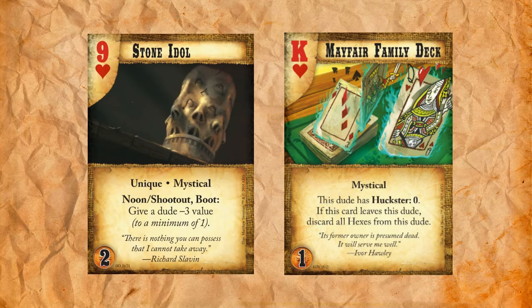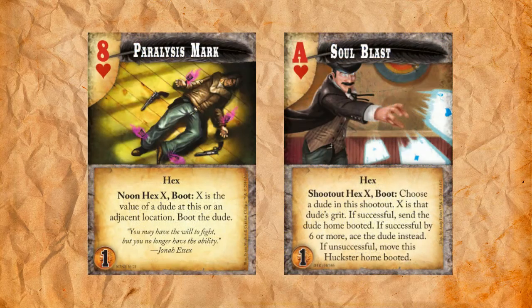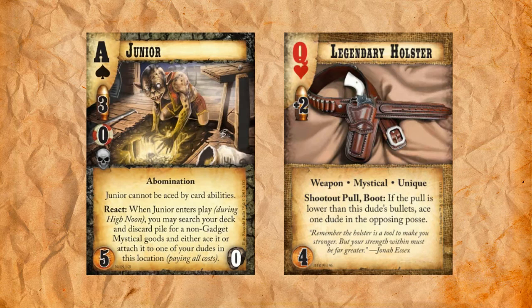Stone Idol and Mayfair Family deck both would help with your spell casting. I don't know about Mayfair Family decks so much, but Stone Idol seems like it has some really good synergy with Paralysis Mark and Soul Blast of your own. There's also Legendary Holster. I'm not sure I've ever seen a 4th Ring deck use that card, but it is worth noting this dude already has 3 bullets. So if you could put a Legendary Holster on him, it's going to be pretty easy to meet the pull requirement.